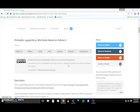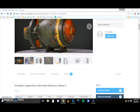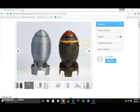And you can see all the information, descriptions, and it says that you're not allowed to commercialize it or change the work, remix it, and you have to attribute to the creator. So you can see all the pictures, and this is what we're going to be making right here. Except it would be in one solid color.